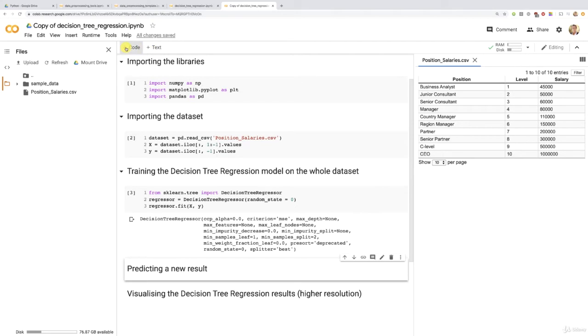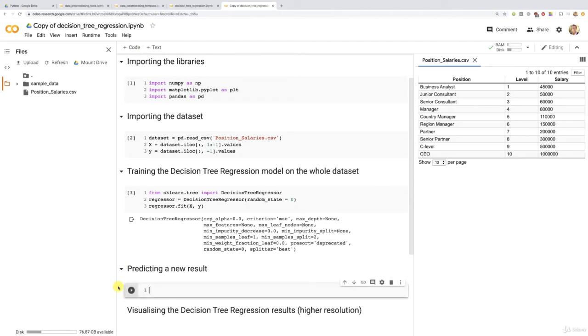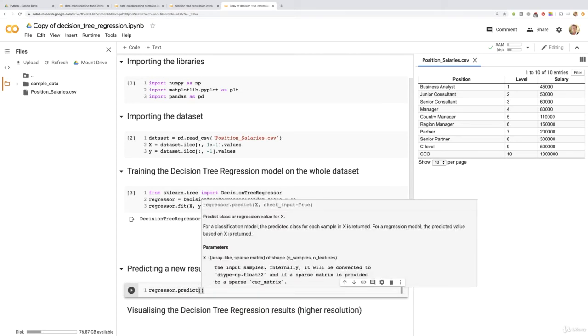Let's create a new code cell here to make that prediction. And so now, with what we did previously with the SVR, it's going to seem so simple because indeed, in order to make that prediction, since there was no feature scaling needed for decision tree regression, well, we just have to take our regressor from which we just need to call the predict method. And then inside, what do we have to input? Well, no transform method, of course, because there was no feature scaling, but only that observation 6.5 for which we would like to have the corresponding salary.